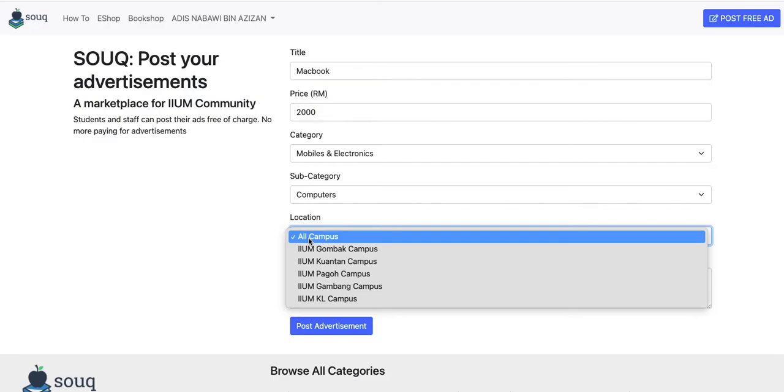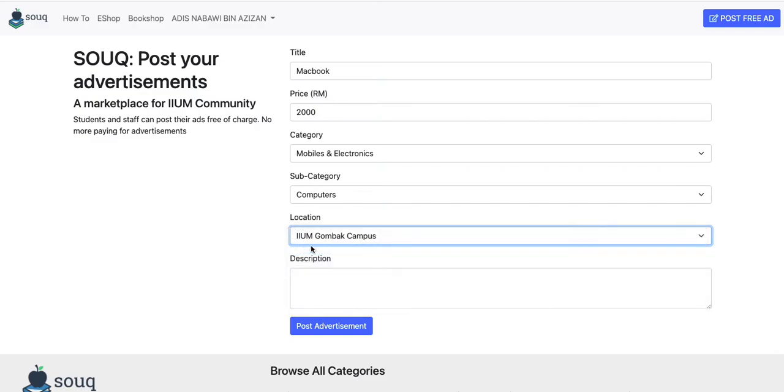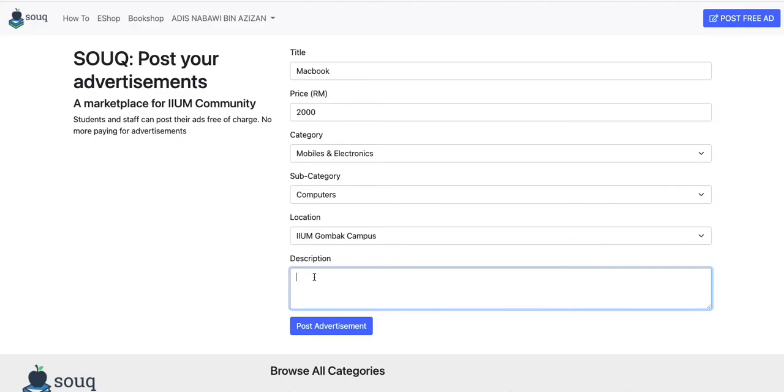For the location, for example, if I would prefer this to be inside the campus, currently I reside in Gombak campus. And for this one, let's say I just put 4 gig of RAM as the details of the product, and 500 gig of SSD and so on.